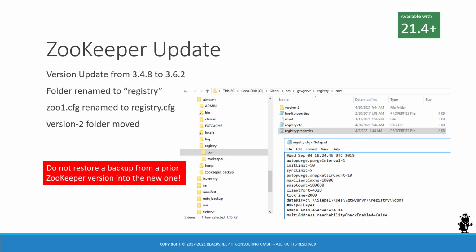And there's one important thing that Oracle mentions, and that is, of course, logical. The new Zookeeper starts working and it starts running, and obviously you shouldn't be restoring a backup from your old Zookeeper version into the new one. So it might be a good thing to, when the upgrade has been done successfully to Zookeeper, which is very, very likely, take your time and take a fresh backup the first thing you do. So you have a 3.6 backup. So you can discard the 3.4 backups and never ever try to restore the backup from an older version of Zookeeper into a new one.